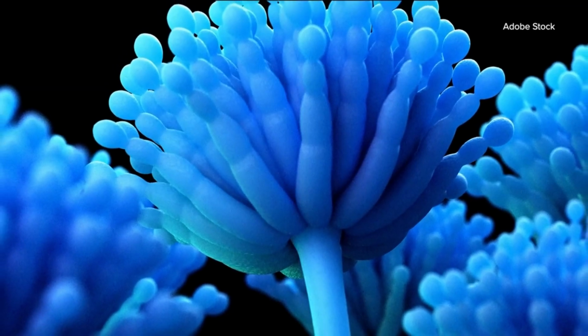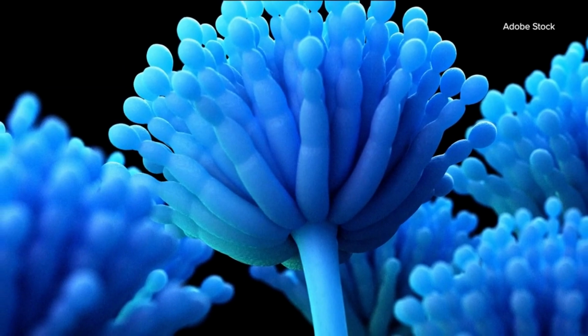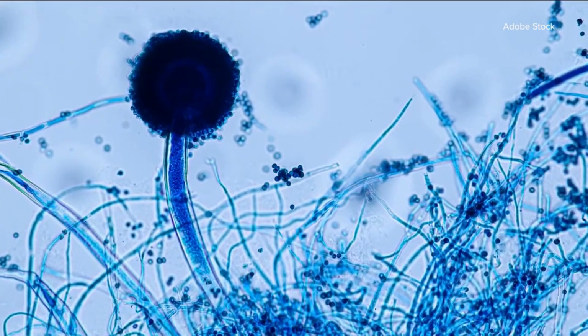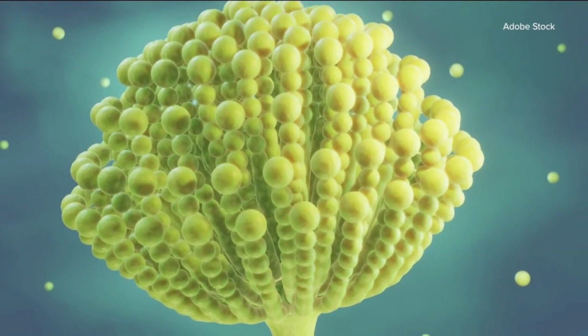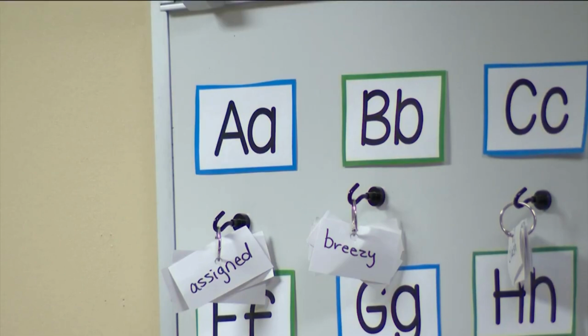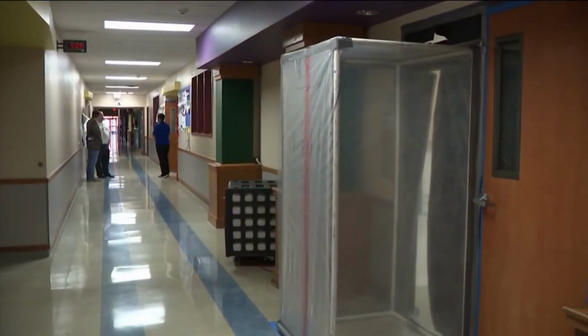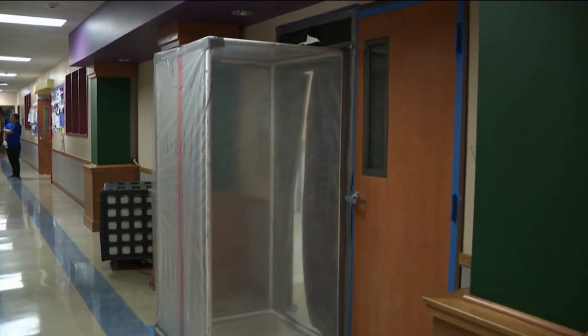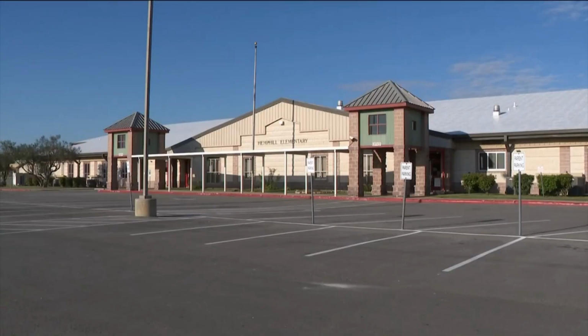According to the CDC, Aspergillus is a very common type of mold, and for people with weakened immune systems, breathing it in can cause infections in the lungs or sinuses. Savoy says as far as making up missed school days, the district already has a plan. As long as we cover the first 2 days, we can ask TEA if they'll give us a waiver on the others. So as crews begin working to clear the mold, district leaders are looking forward to resuming lessons at Hemphill. In Kyle, Ford Sanders, KVUE News.